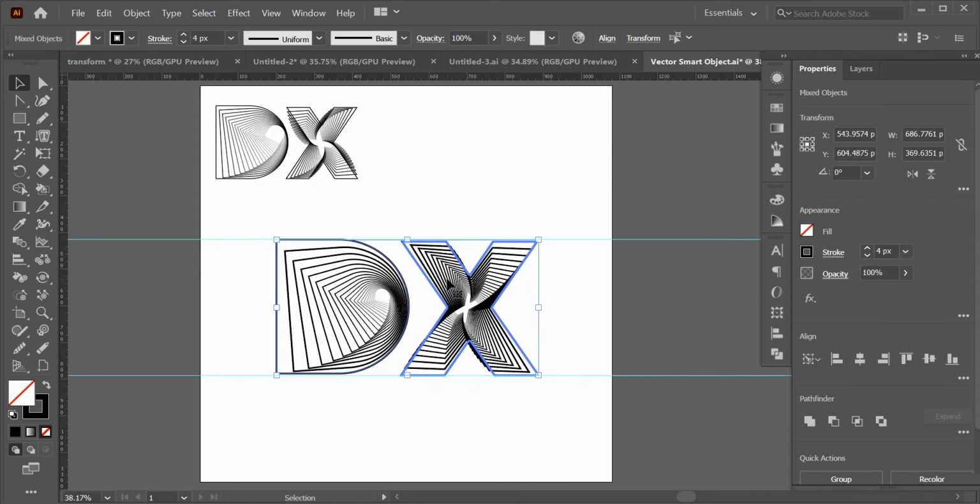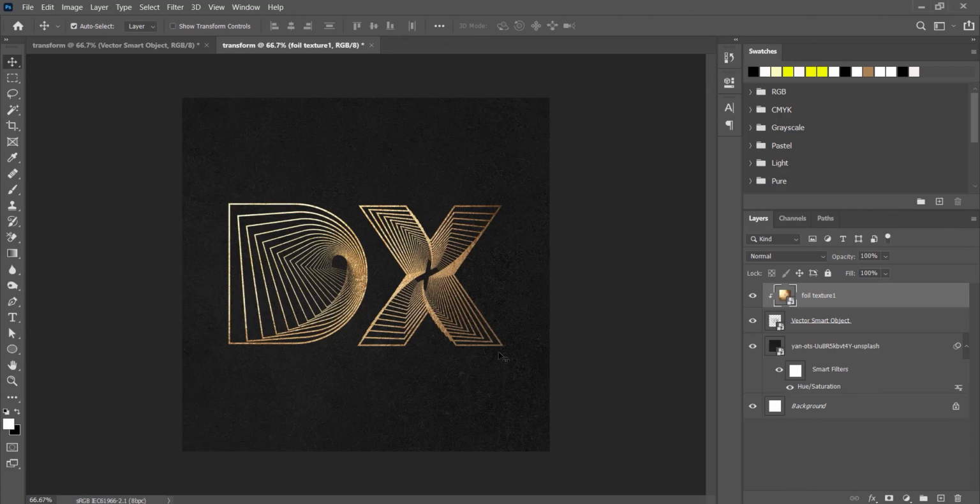It's a combination of Illustrator and Photoshop. We made some logo letter here. How we made it: we just expanded and made some distort and transform, and we copied it. We came here, we had some texture we brought from Unsplash, and this one which I made by myself last week, and the tutorial is available. And now you can see the result of all these works, how they are looking.